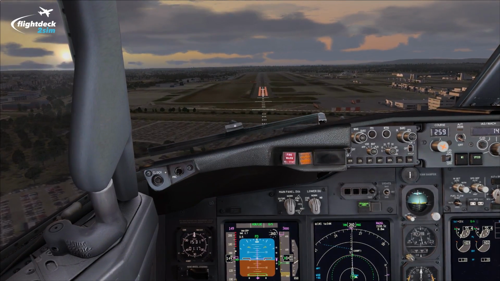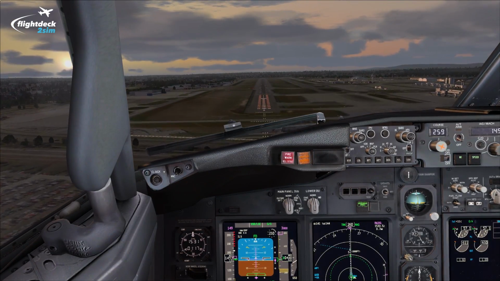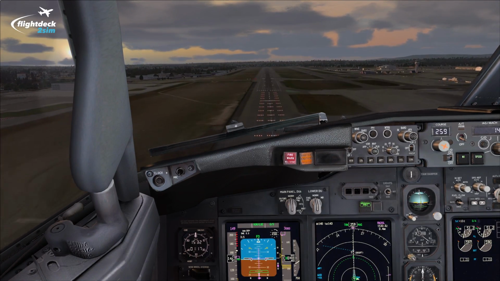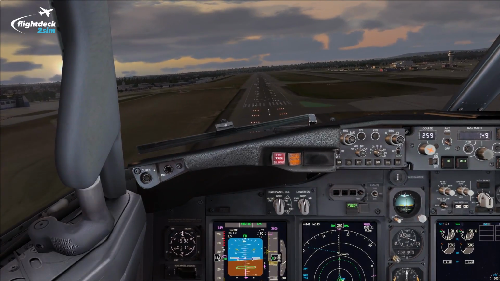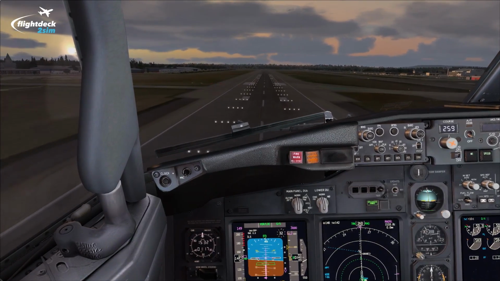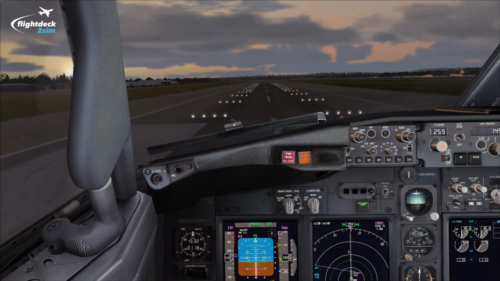Plus 100 is checked. Still 3 reds, a tad low. We can say continue. Back onto the PAPI, sorry, 2 reds, 2 whites. Oh, I can't speak today. Back onto the centre line, avoiding those 3 reds. Good, not too bad there. 40, 30, 20. Check. Close the thrust, just holding the attitude. Back onto the centre line.